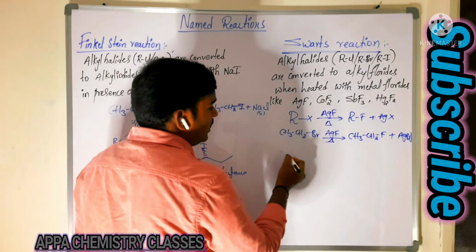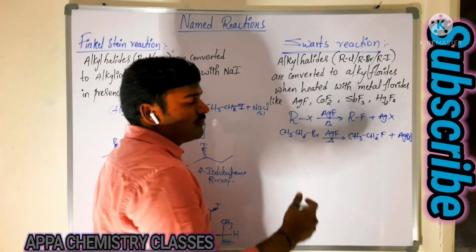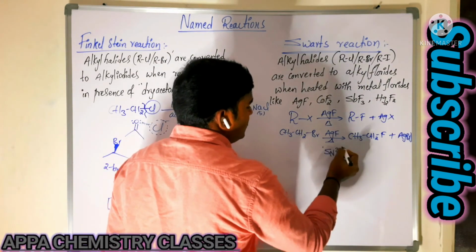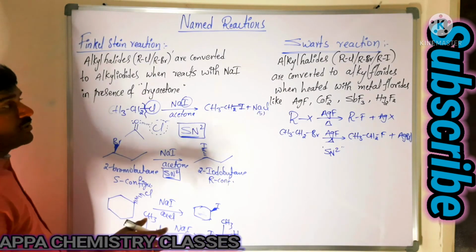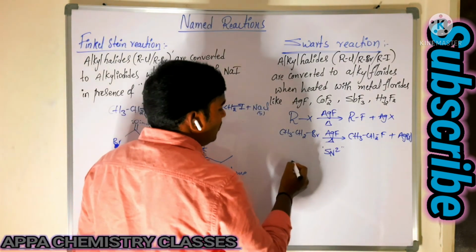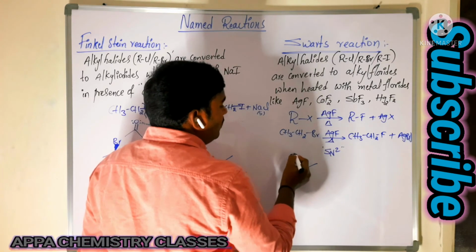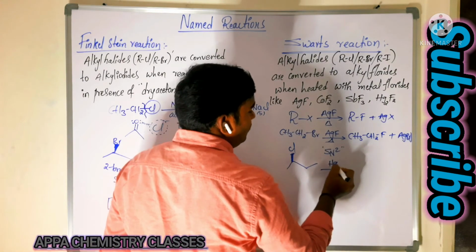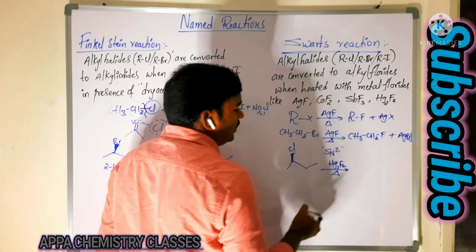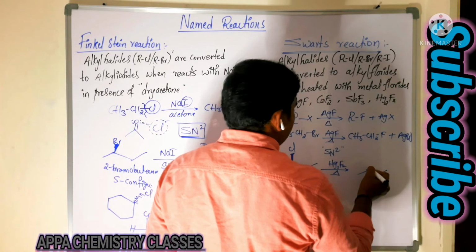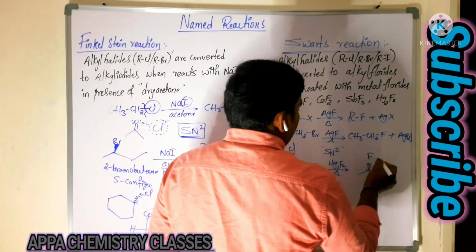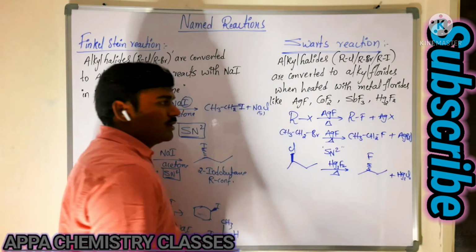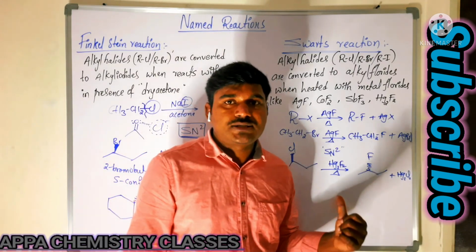And also you can take the other example here. The substitution of fluoride ion also takes place according to the SN2 mechanism. Is that clear? So that is what Swarts reaction is. You can take another example also here. Now if chlorine is in a thick line, whenever it reacts with mercurous fluoride upon heating, then we are getting the alkyl fluoride along with mercurous chloride, Hg2Cl2. Is that clear? That is what we are calling a halogen exchange reaction.